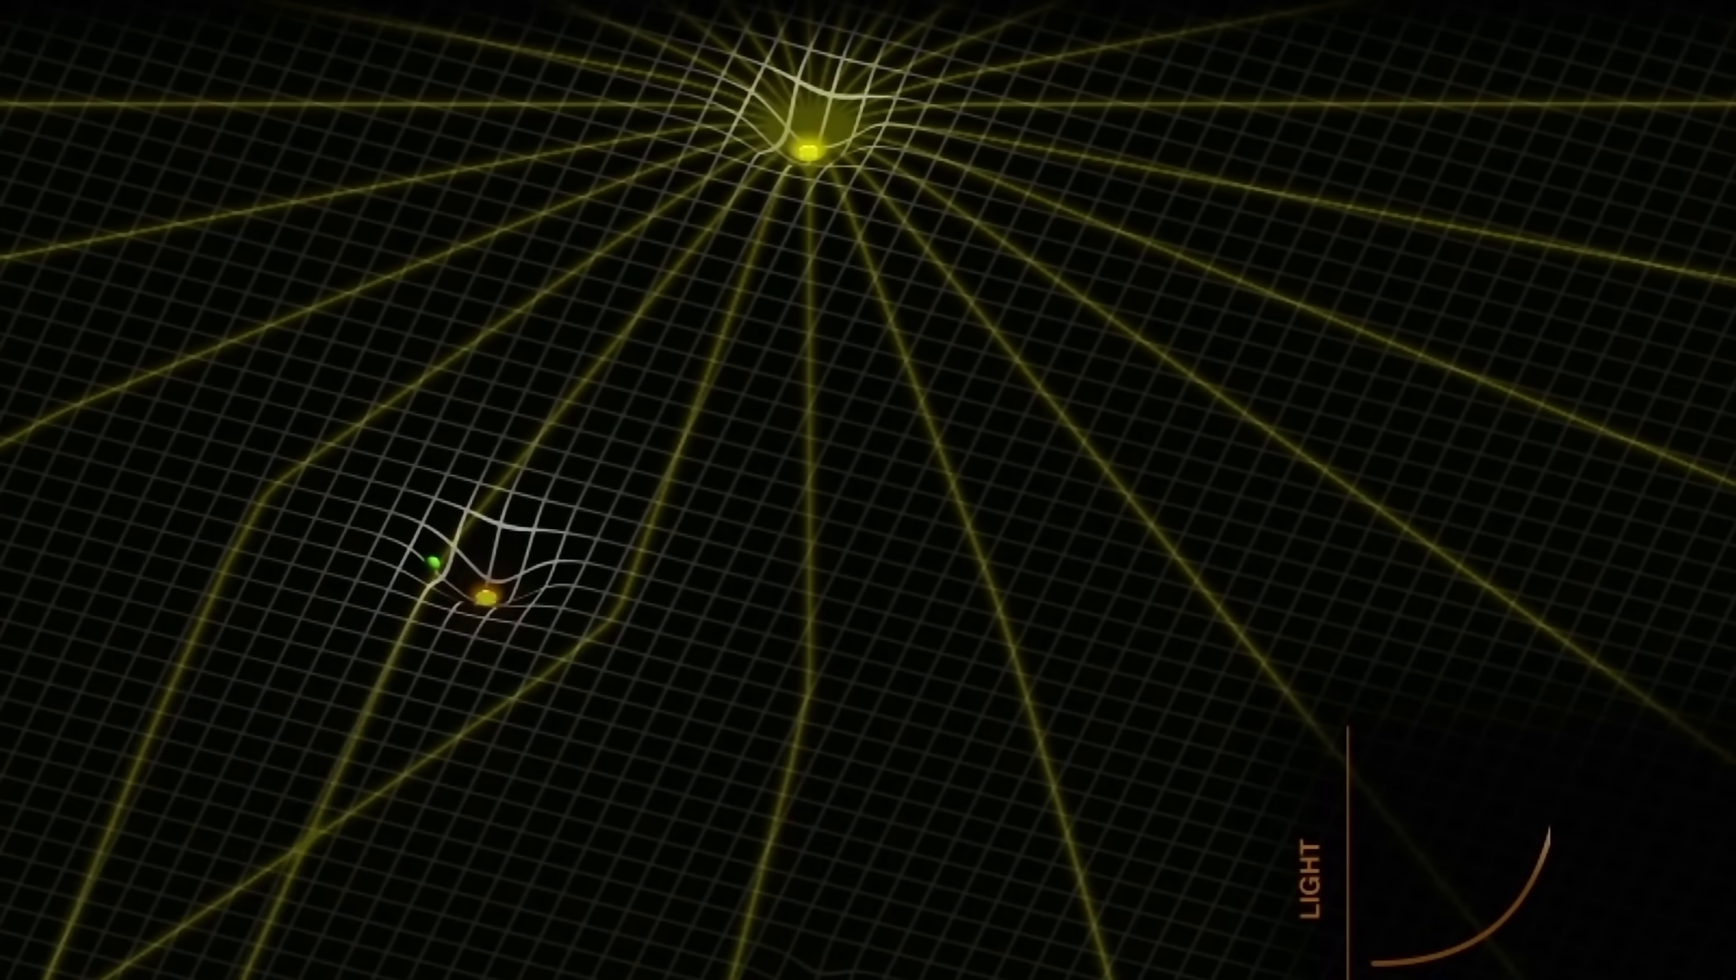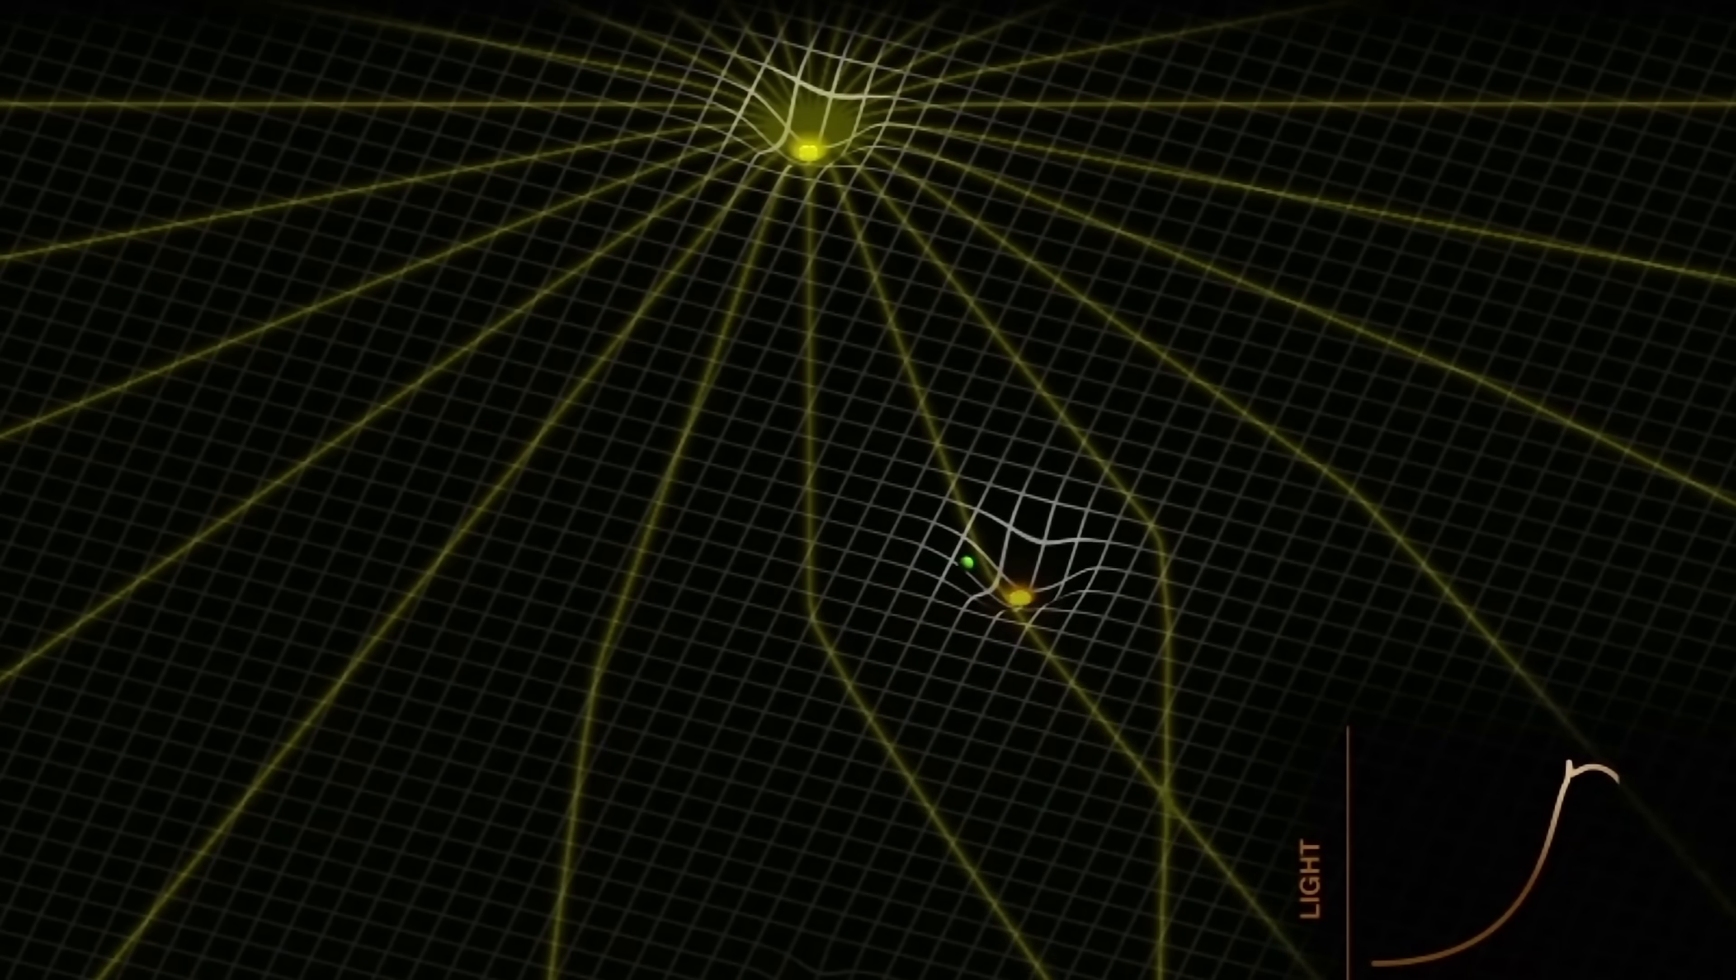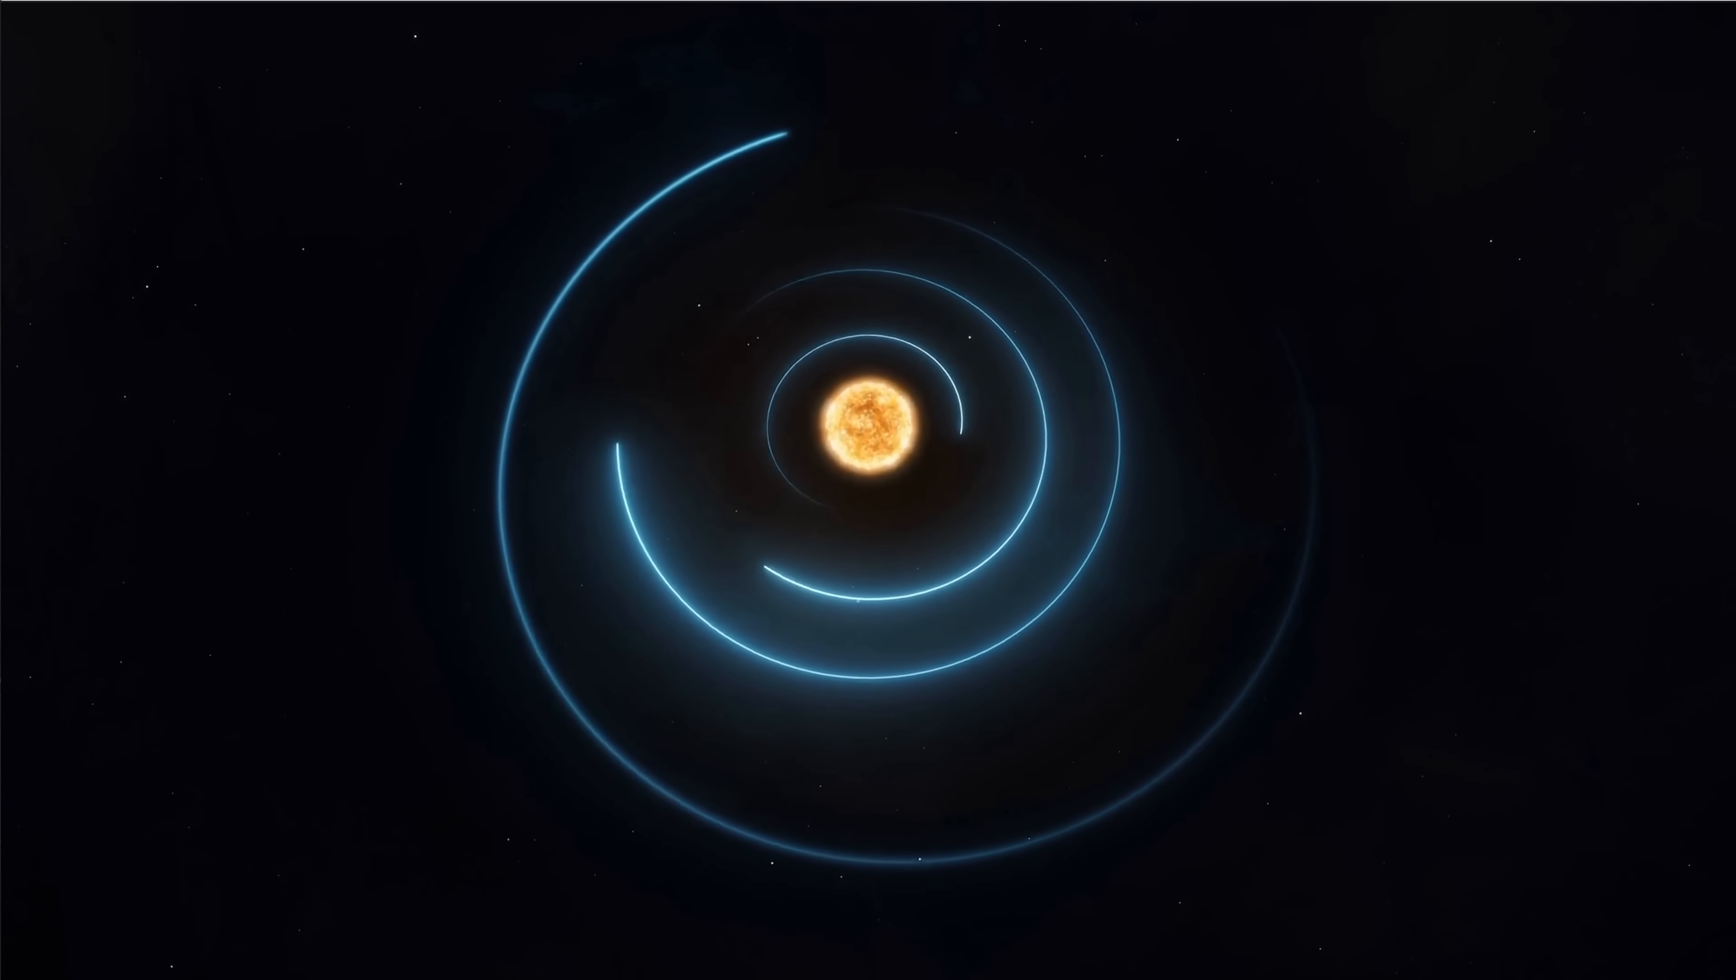For example, gravitational microlensing. If a black hole passes in front of a star, it's going to form a microlensing event, which actually has been detected in some of the distant galaxies, just not really in the Milky Way. But a slightly better way is to actually make an assumption based on our understanding of different types of orbits. We know that most stars out there are actually binary, and most orbit in such a way that they actually produce a kind of a blinking effect visible from far away.